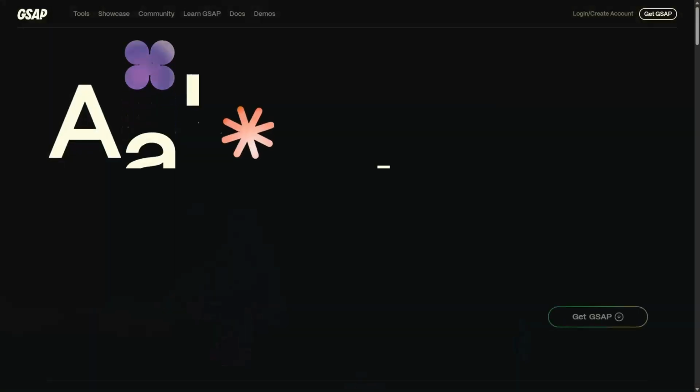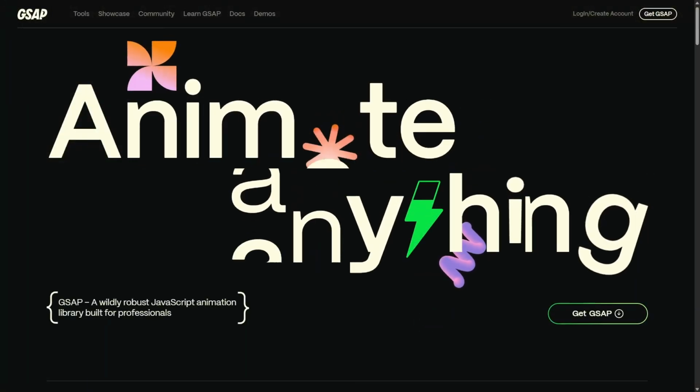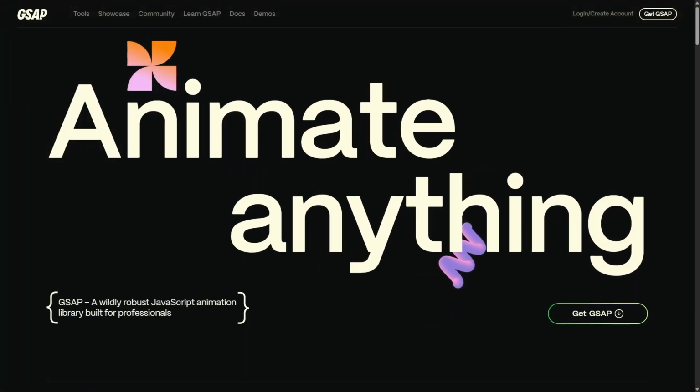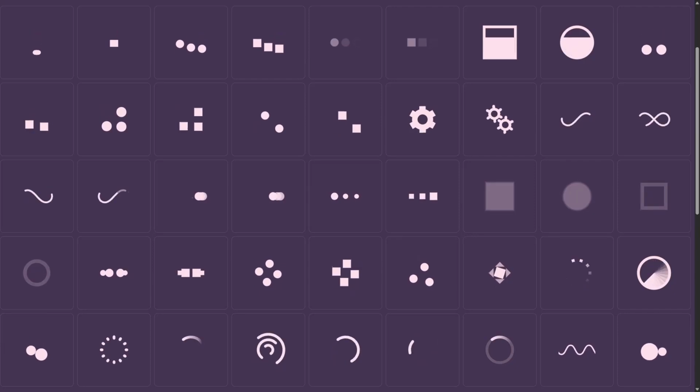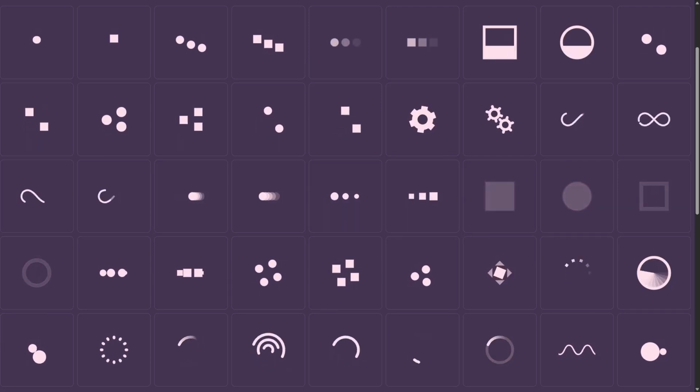Of course, SMIL isn't the answer for everything. If I'm building a complex animation system, I'm probably reaching for something like GSAP. And if CSS can handle the animation, I'd likely choose CSS. It's better integrated into the browser and it can be more performant. But for simple, self-contained animations, SMIL still has a place.